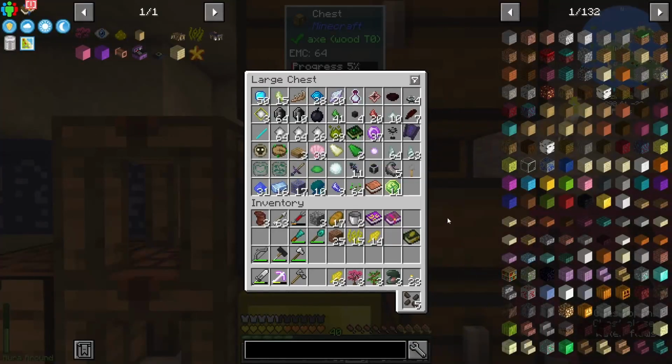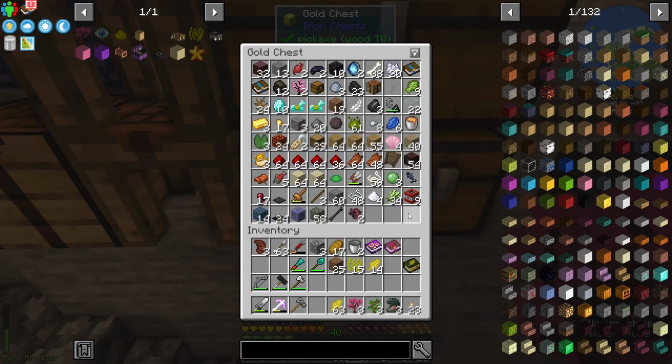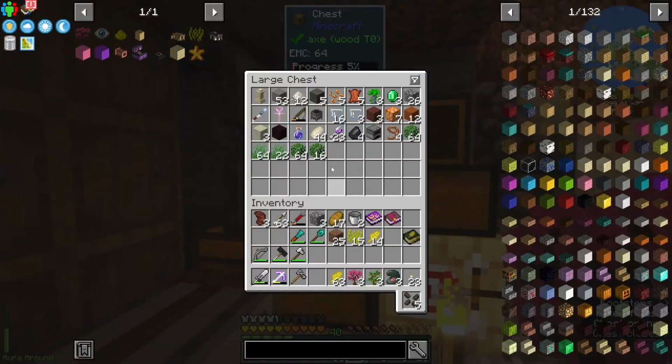So this is magic items. I think I put it in there. Nope, of course not. Why would I ever do something consistently? There's that, the fishing rod of Mystic Adventure.